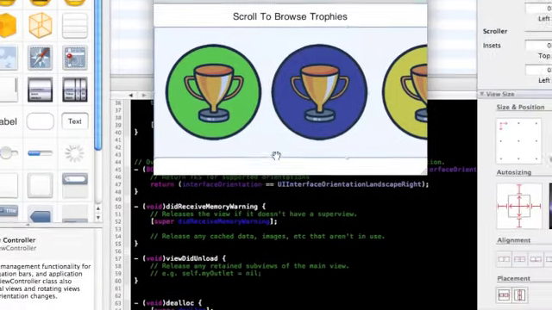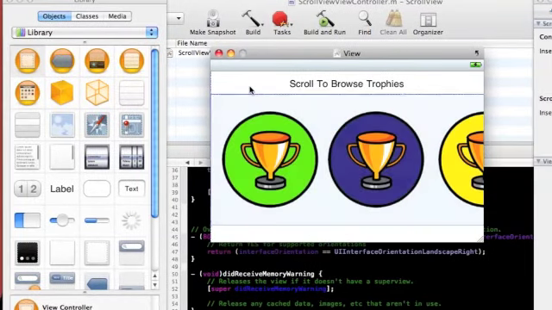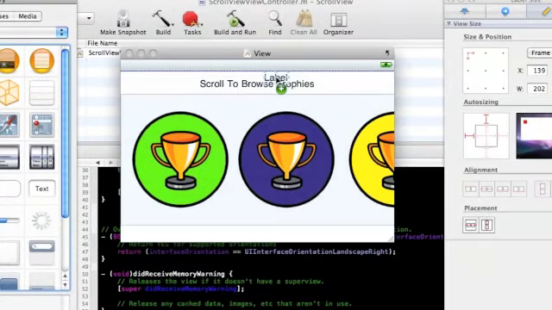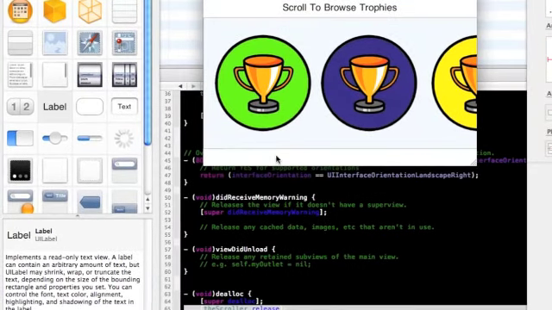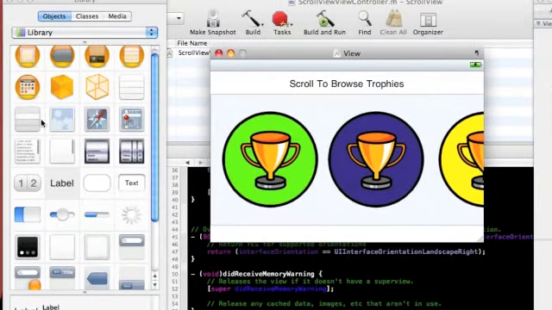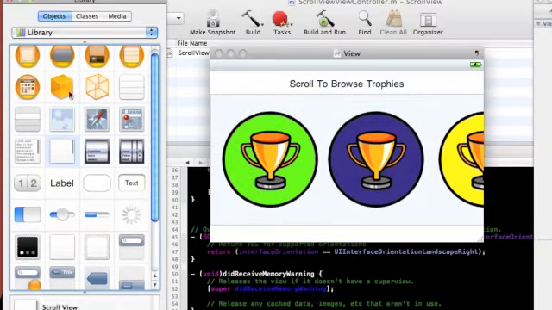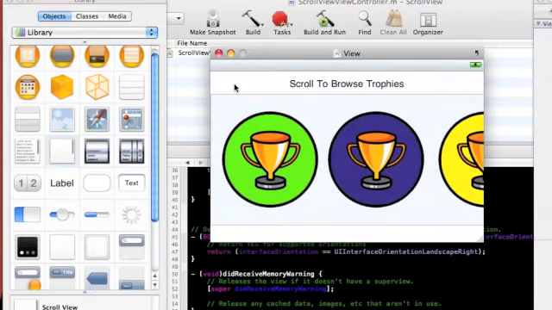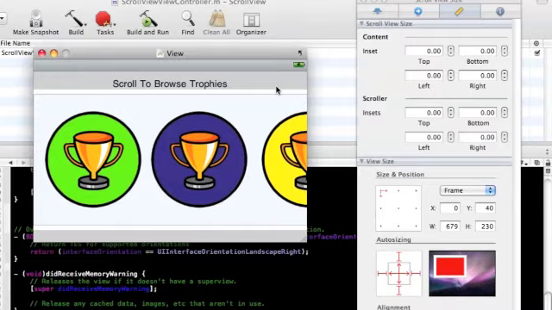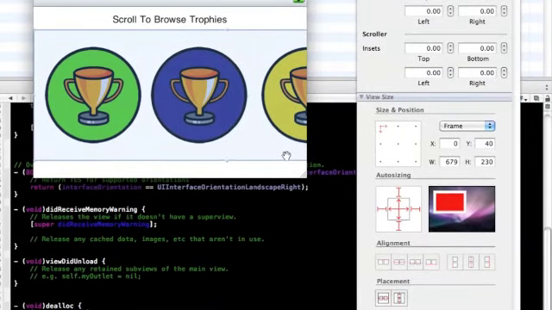Alright, so then you open the Interface Builder document, and you won't have any of this, but how I did this is I dragged in a label from here, like that. And then you also change the color of the view to white, and then you drag in a scroll view, which is right here in the library. Scroll view. You just drag it in. Alright, so I dragged it in to about this size right here. Doesn't go any bigger than that, but I mean it can. But I just made mine about 480.